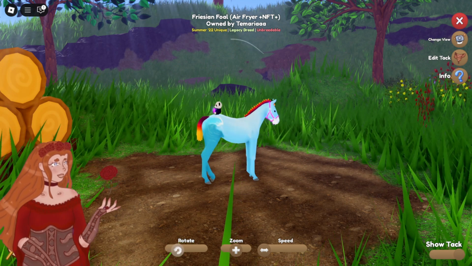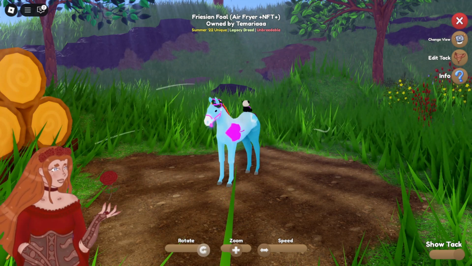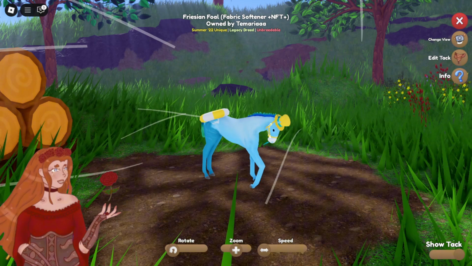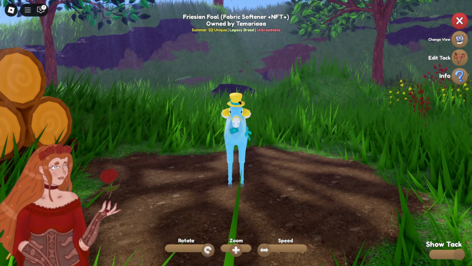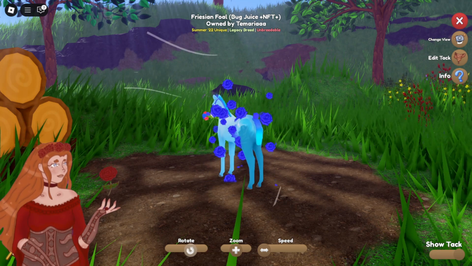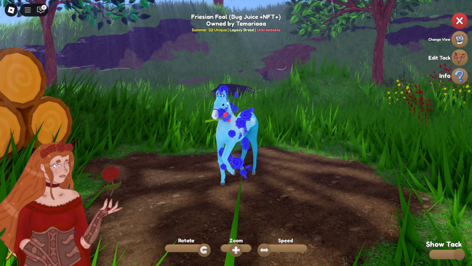Next foal up, this is Air Fryer. He belongs to Washcloth. She looks just like him. You'll understand very quickly when you see her. All of these foals do have parents. This is Fabric Softener. Fabric Softener is the son of Kleenex. The very last inventory title, this is Bug Juice. Bug Juice is the foal of OxyClean who you saw earlier.